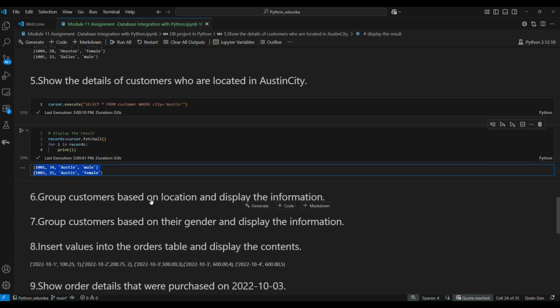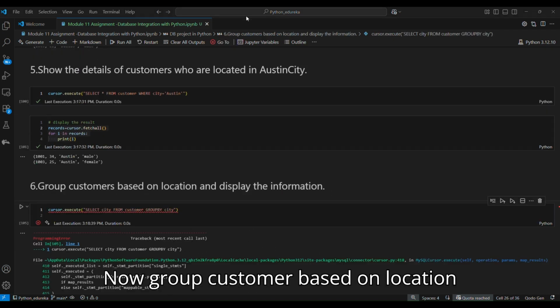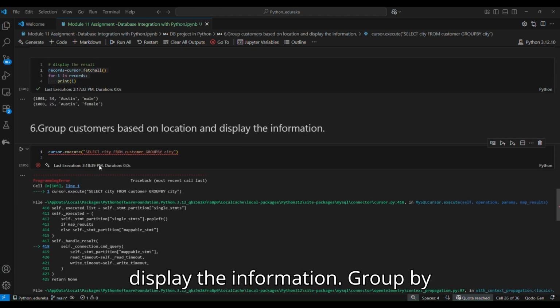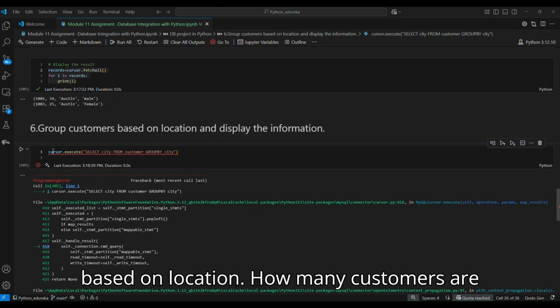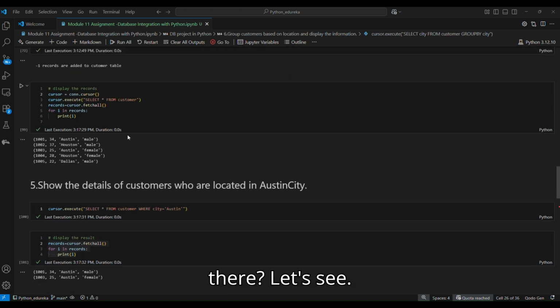Now group customers based on location and display the information. How many customers are there, right? So let's see.